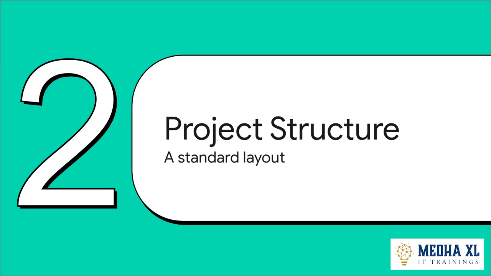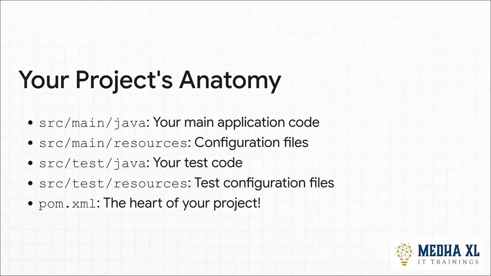And boom, your project is created. But look at what happened. Maven didn't just give you an empty folder. No way. It built out a perfect, standardized folder structure for you automatically. This right here is your first big win. Every Maven project looks like this. It's instant organization. And here's what that structure looks like. You've got src/main/java for your actual application code, and your tests are neatly tucked away in src/test/java. But I want you to look at that last file on the list, pom.xml.